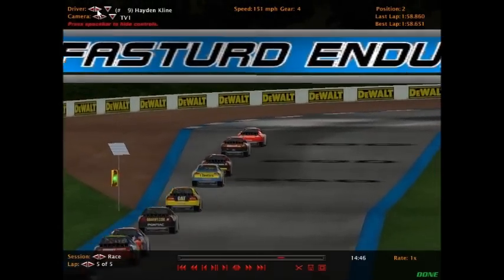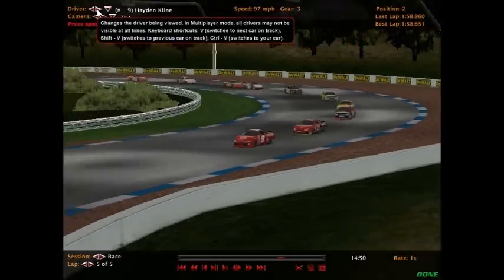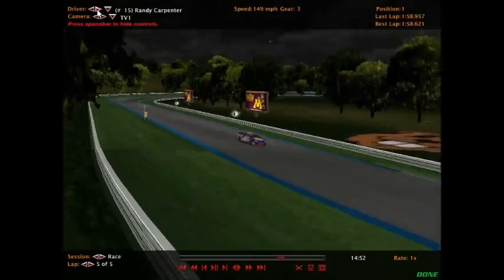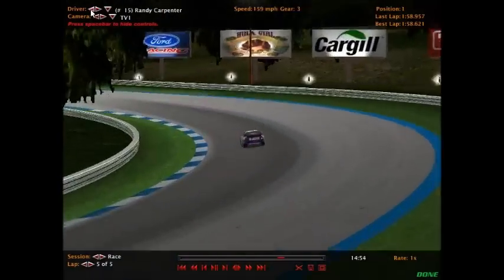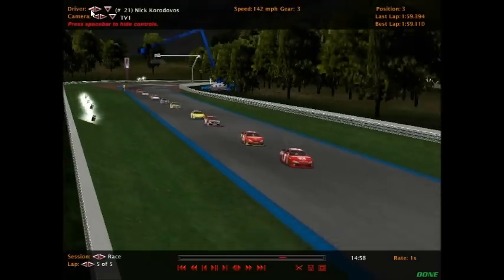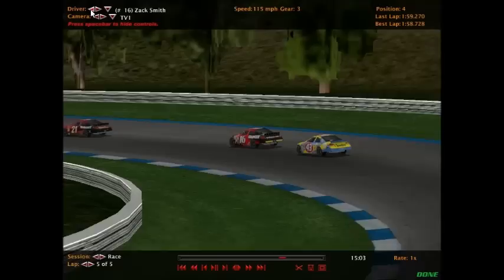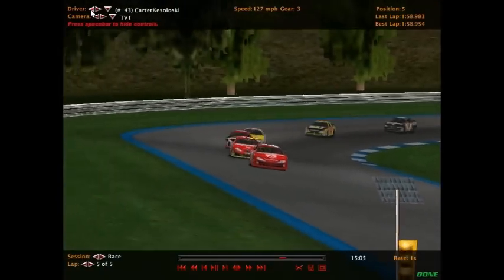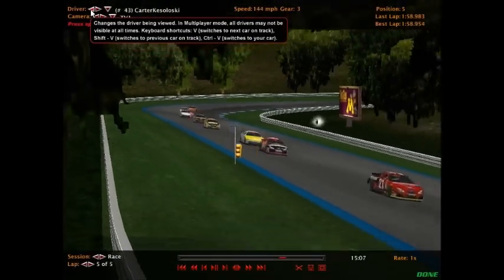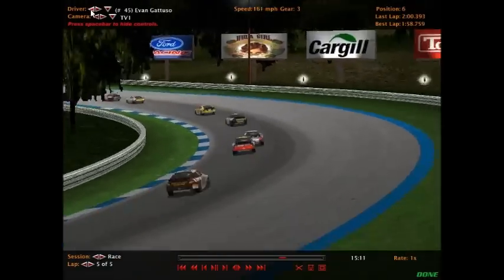Their last laps were a minute 58 seconds, a minute 58 seconds, and a minute 58 seconds, so they ran about the same amount of time as Randy Carpenter. But right now, Hayden Klein runs 2nd, Cordova's in 3rd, Smith in 4th, Keselowski runs in 5th, and Ron Edwards has moved his way up to 7th. Where's the 45? There he is.